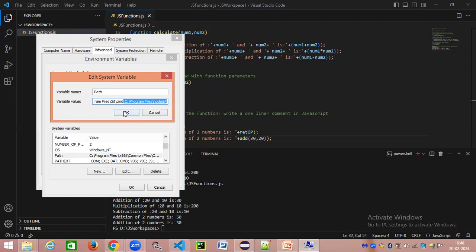If it is not present, it will give you some error, right? So make sure this is present in your system variables path variable. How to add it? You just need to put a semicolon and then add the new value. If this system path variable was not existing, then you just need to keep this value. For separation, you can use semicolon.